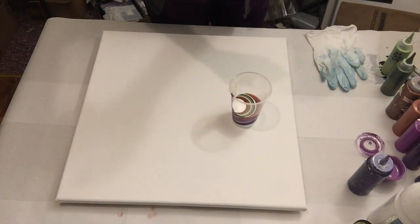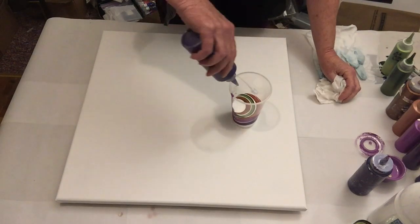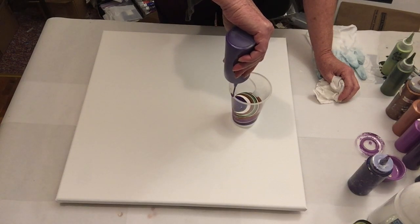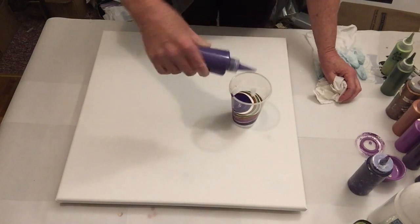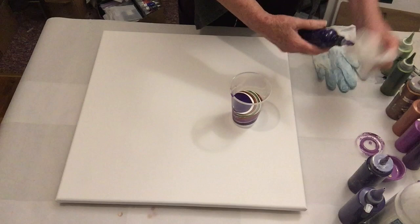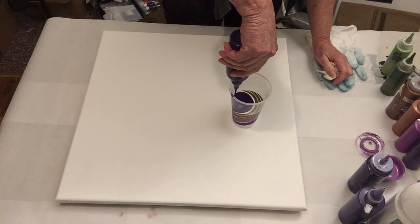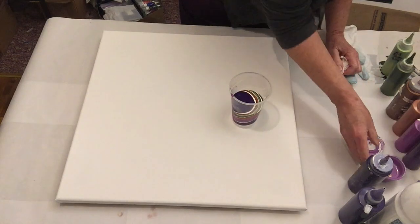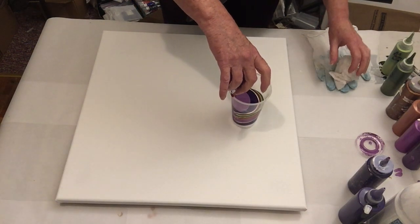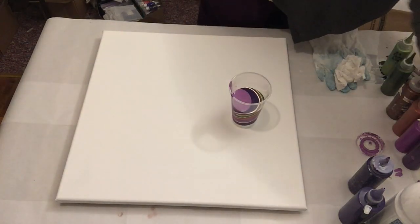Mixed up Dioxazine purple, so let's use this bottle. Good layer of that. Violet, it's a little different. Now I'm going to use a big layer of this purple mix. There it is.